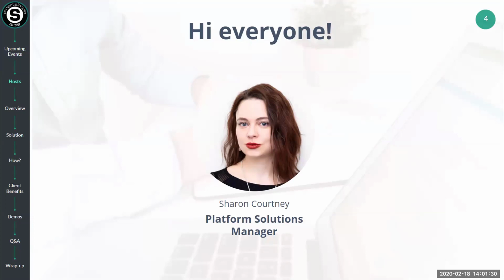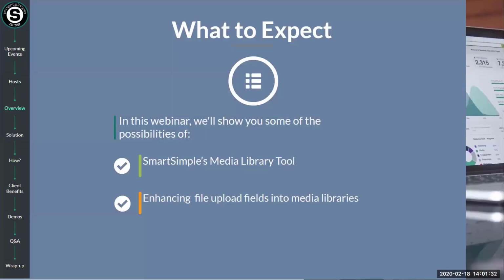What I want to talk to you today is about Media Library. This is a tool that I'm not sure has had a huge amount of attention in the past, but I think it has some really great options going forward, including creating your own media libraries, watermarking, protecting your intellectual property, and a few other options as well. In this, I'll be going through some of the solutions that this would address, and also a brief demo, and there will be some time for questions as well.